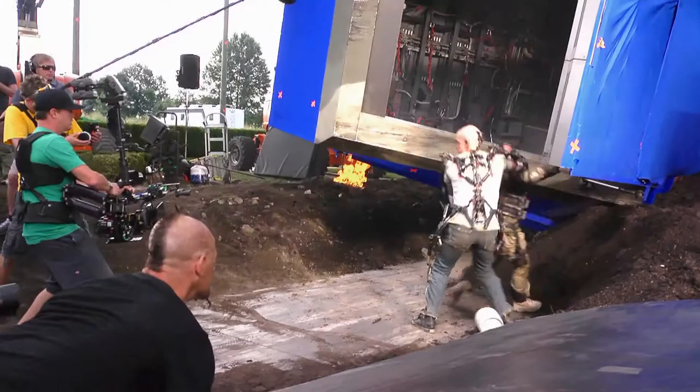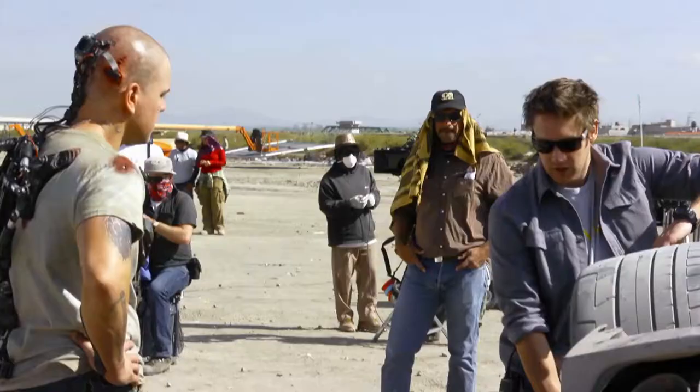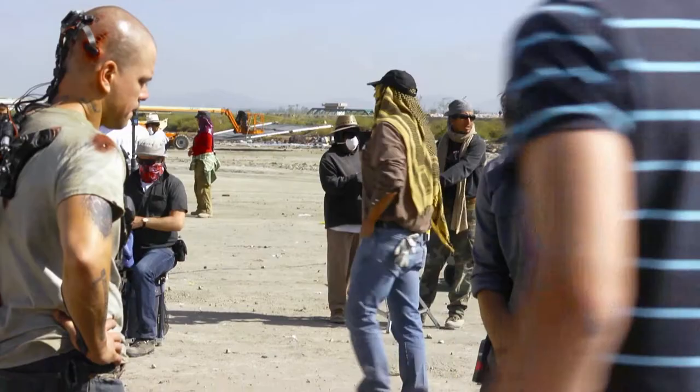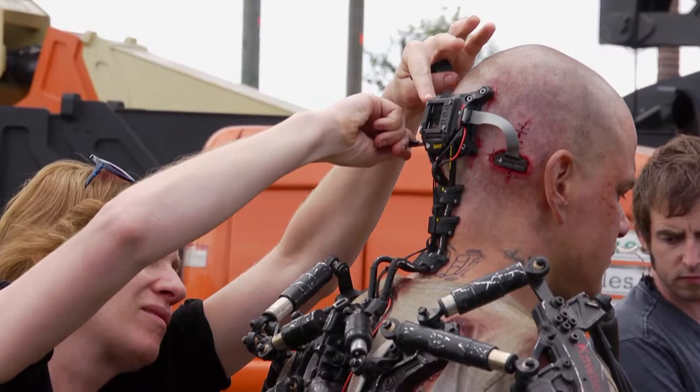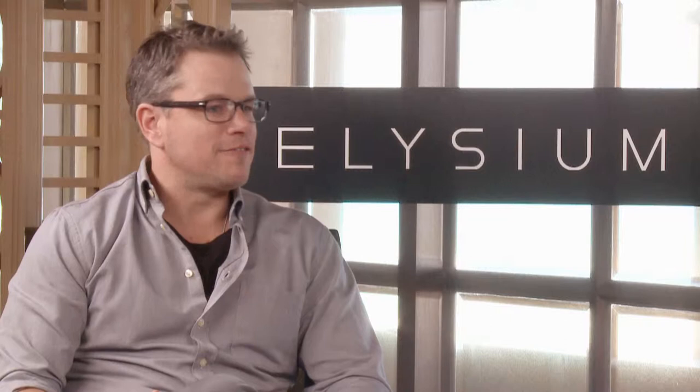The Hulk suit is just an extrapolation on current day technology that the military is looking into — a power assist suit that helps you lift heavier objects, jump higher, or run quicker. Major Hulk strength. Neil approached us with the idea of an exoskeleton which is attached directly to a human's bones. There's a lot of running and jumping and climbing and fighting and all that stuff. We just wanted to make sure that I could actually move in this suit.